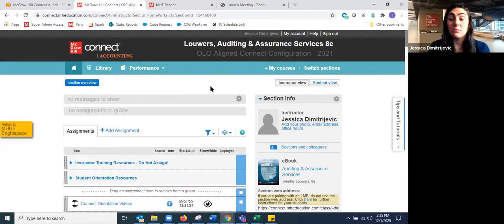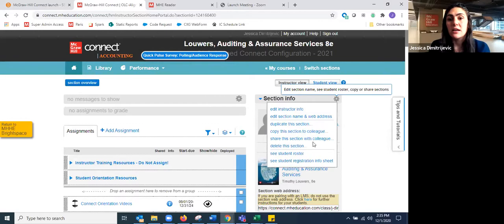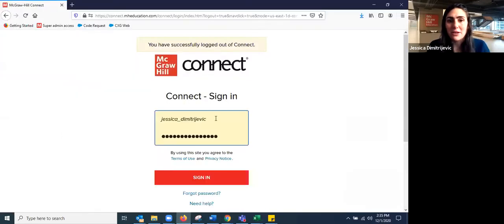The other thing to keep in mind is if you have a student who needs extensions for accommodations or accessibility purposes, you can grant a global time extension for any student by clicking on the gear and saying see student roster. Hold on one second. I've got to get into a better course so that you guys can actually see this. But you can grant a global extension for a student.